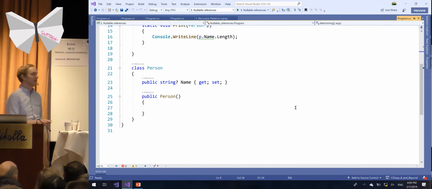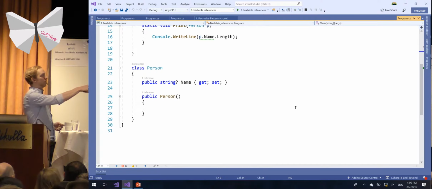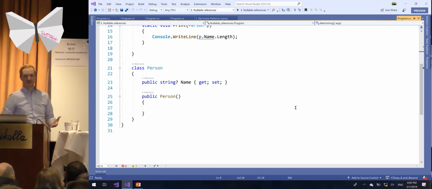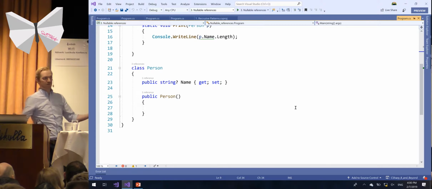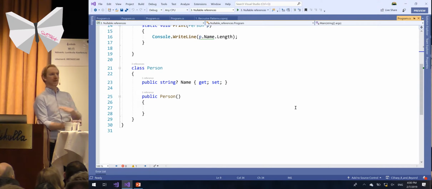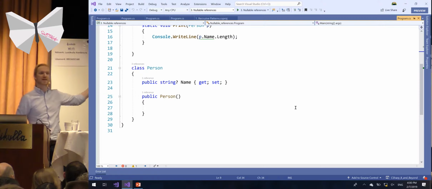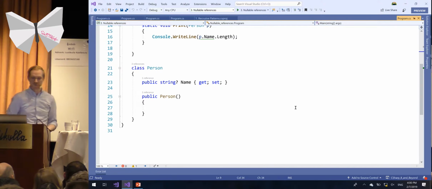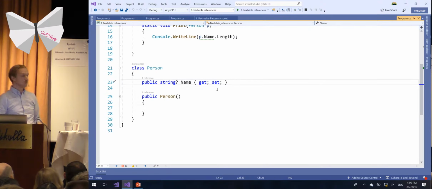So in this case, why do I have to specify that this reference type is nullable? Reference types are, in fact, by definition nullable from before, right? But in this case, they're turning it around. So they're saying everything is non-null, unless you specify that it's something you want to be null. So in this case, I can say, well, I want name to be null for some reason. But most of the time, you don't want that.